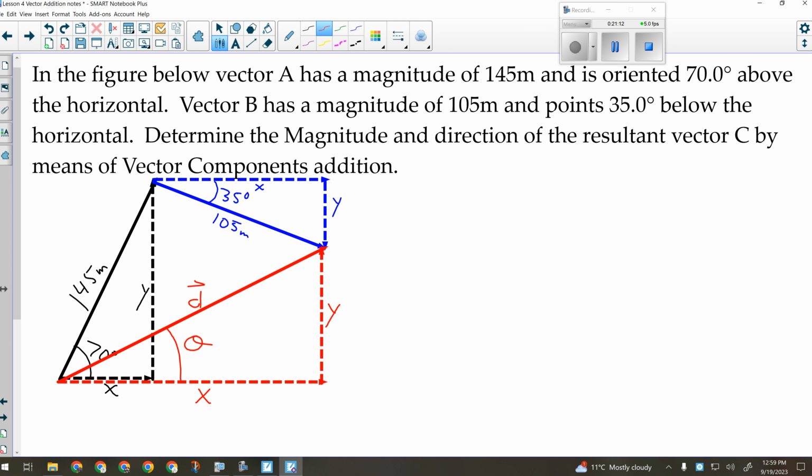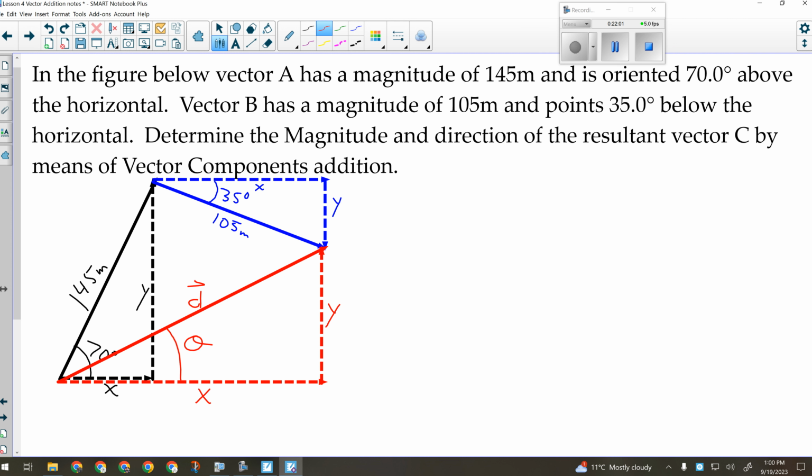Now, was I fairly careful to represent the magnitude with the length of the line? I was. I wasn't exact, I didn't measure it, but I did edit my diagram a little bit when I was like, ooh, I feel like that line's too long. Okay, I made sure my 105 meter line is shorter than my 145 meter line. But like I said, I didn't measure it, I didn't scale this or anything. I just made sure that it at least somewhat represents what was going on. Same with my angles. I didn't measure that 35-degree angle. That angle could be anywhere between 30 and 40 degrees probably, okay? But it'll work for the diagram. So you don't have to pull out a protractor or anything like that, okay? Unless you really, really want to, but it's going to take a lot longer to draw your diagram than you do.